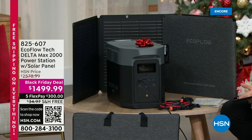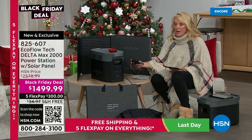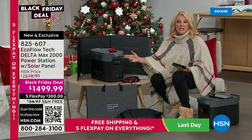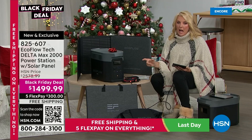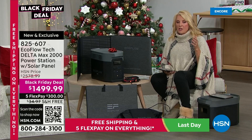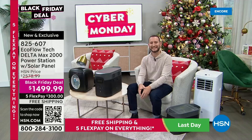You can also charge it in your car with the included cable, plug it into a wall outlet, or link a gas generator to charge it much faster. My husband would go all day quietly using this, then only once every couple of days plug in our gas generator for one hour, top it off, and turn the generator off. When he turned that generator on, I couldn't wait for the hour to be over — it was excruciatingly loud. You forget just how loud a gas generator is. When you turn it off your ears are still ringing. It is loud.